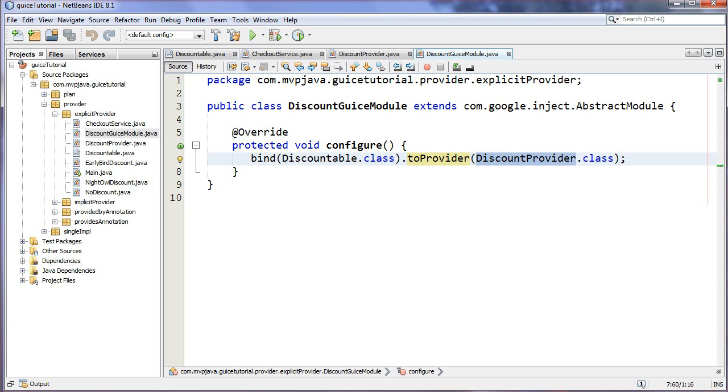And this is the class that I just showed you that implements the provider interface. So what Guice is going to do is the next time it sees this type, it's going to inject a provider instead. And that's what you're going to call, at runtime, you're going to call the get method to go get you that implementation.